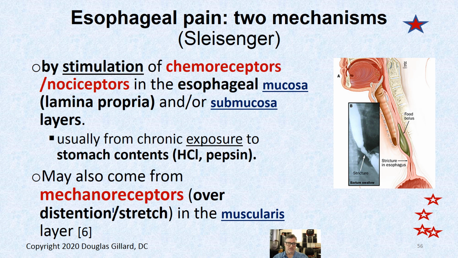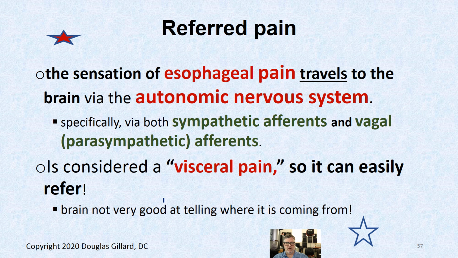But there's another cause of pain, mechanoreceptors. So if you do get a blockage, like let's say this bolus of food, you have stenosis, a stricture, which we're going to talk about next. It's a beaver dam here, and you can't get food through there very well. The esophagus stretches, and the stretch stimulates mechanoreceptors to signal pain as well. But the pain is not very good. The brain is not very good at telling you where this pain has come from.